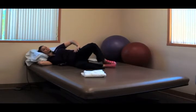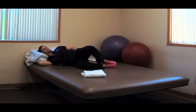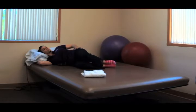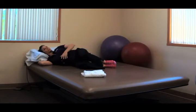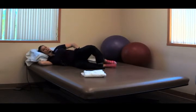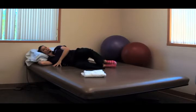It doesn't have to be a big range of motion, just enough to make that posterior and your side work here. If you find you're opening up too far and rolling your body onto your back, then maybe you need to decrease that range of motion. Again, you can rest your hand here, or if you need more support, in that upper body here.